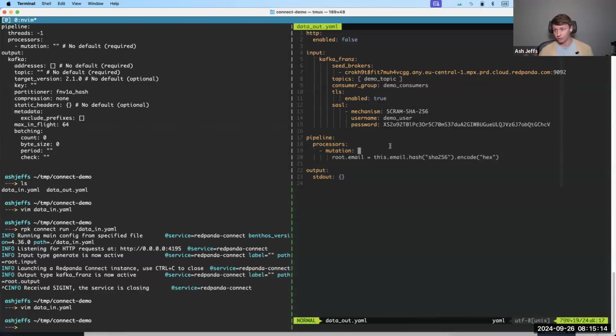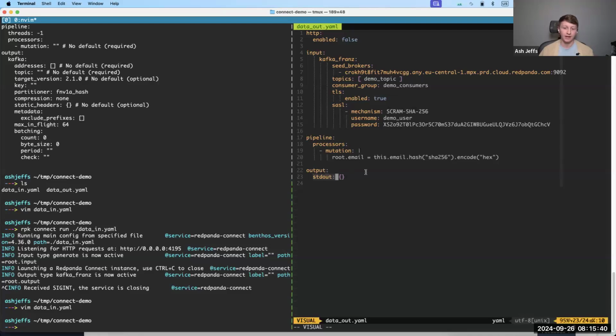This is how we do transforms to things. And this is a very simple single message transform where we're changing the email field. So we're going to reassign the email field to the input email field. And we've called a hash function. So we've hashed it with the SHA-256 algorithm. And then I've encoded it because that's raw bytes. That's raw binary data. So I've encoded it into hex so it can be nicely inserted into the JSON data.